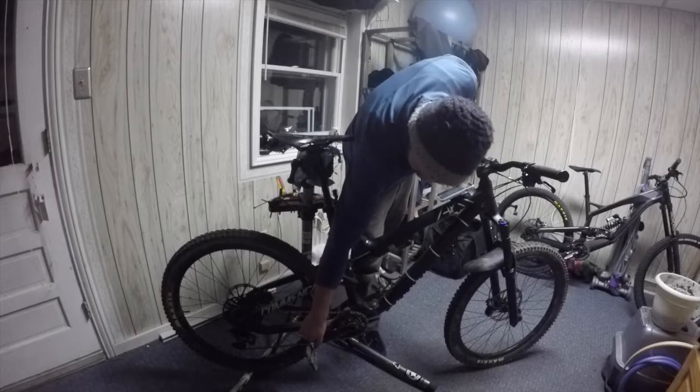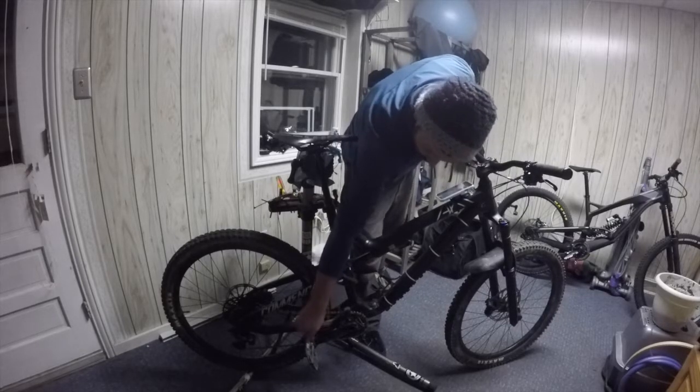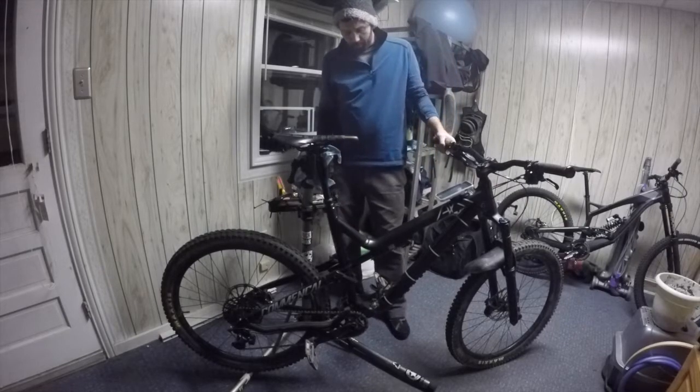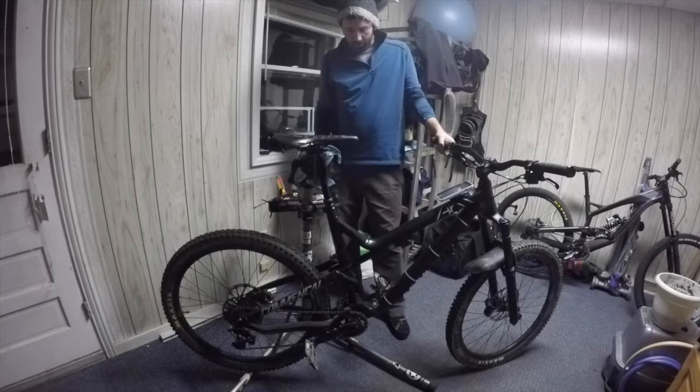The crank arms, I have the crank boots on there. I like those. I do pedal strike quite a bit. It's not awful, but I've definitely learned to ratchet pedal a lot more. But I definitely do pedal strike. And even that, I really wouldn't make it a complaint.